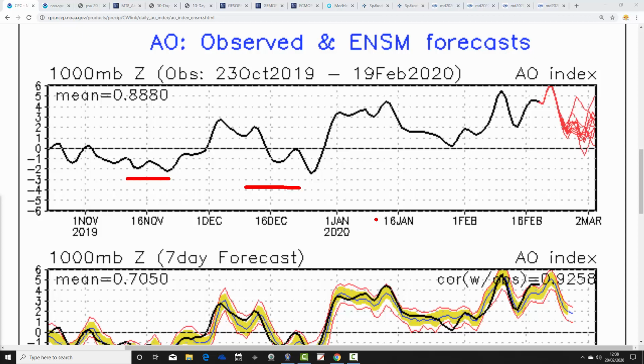When the AO is in its positive phase, then we've got low pressure sort of entrenched and ingrained in the Arctic and over the North Pole. We've got a very intense stratospheric polar vortex. However, when the Arctic oscillation is in its negative phase, then you'll have high pressure blocking up over the pole. Of course, blocking is a route to get cold out of the pole and down into the mid-latitudes.